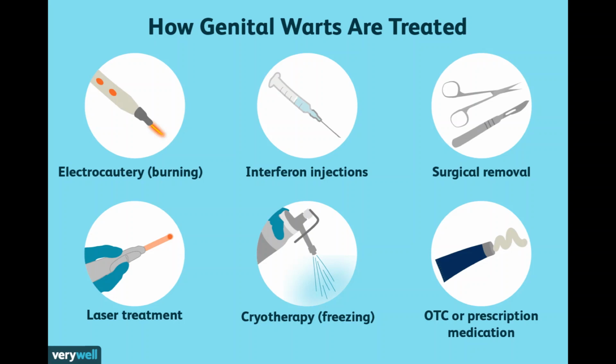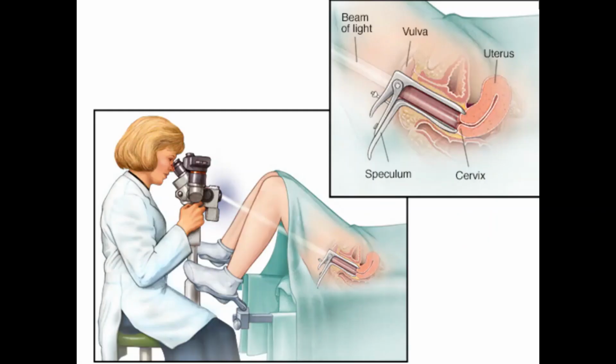Now I should tell you the treatment for HPV in the cervix. If you have an abnormal HPV or Pap test, your gynecologist will perform a procedure called a colposcopy using an instrument that provides a magnified view of the cervix, which is known as a colposcope. Your doctor will look closely at the cervix and take samples, that is biopsy, of any areas that look abnormal. Any precancerous lesion needs to be removed.